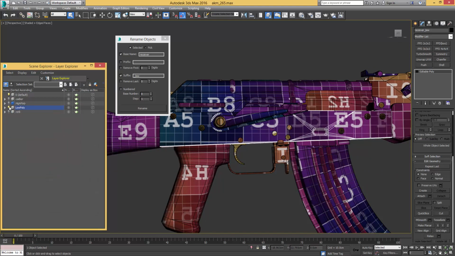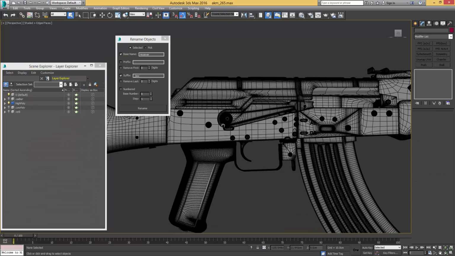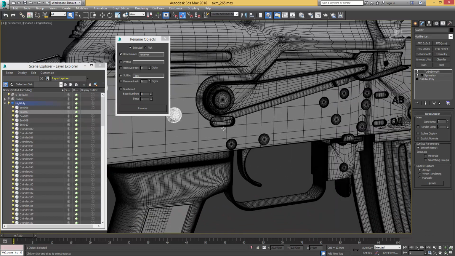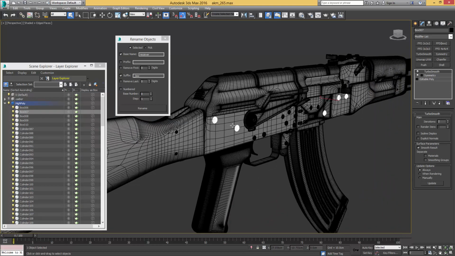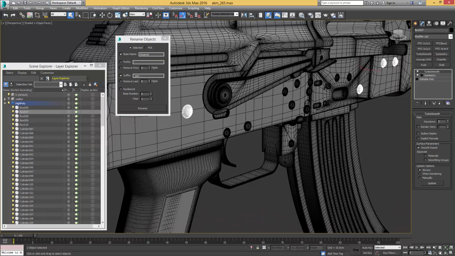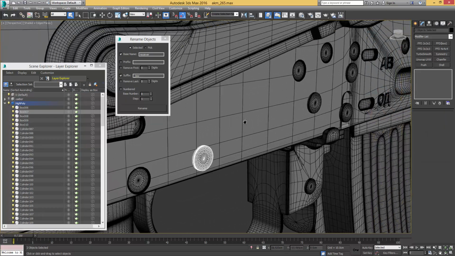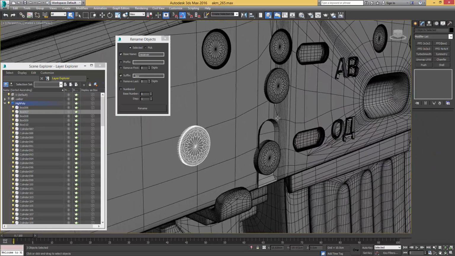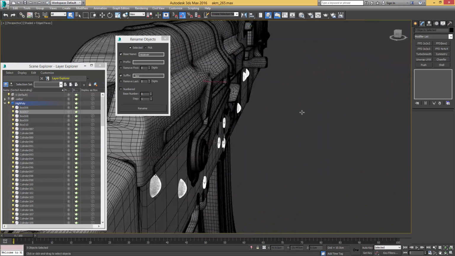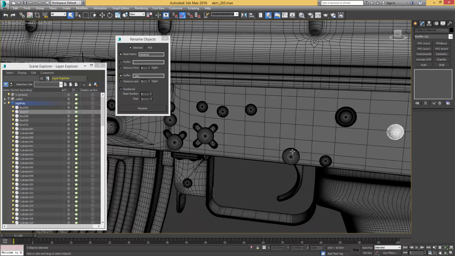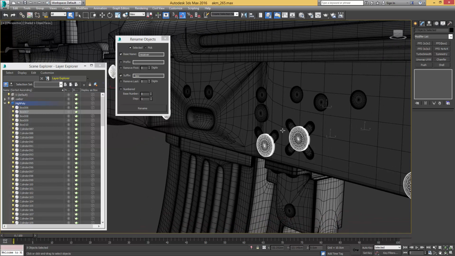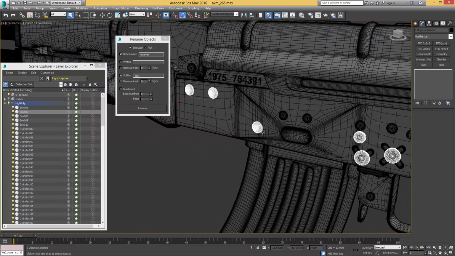So let's jump back to our high poly. And let's make selections here for all these screws. And I guess I already attached them together earlier, at least those bolt heads here. So we can then just continue here with those screws that we really need. Gonna make a selection here for everything that we unwrapped earlier, we want to bake onto.